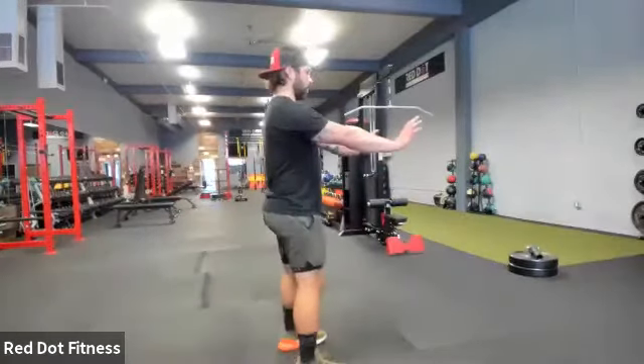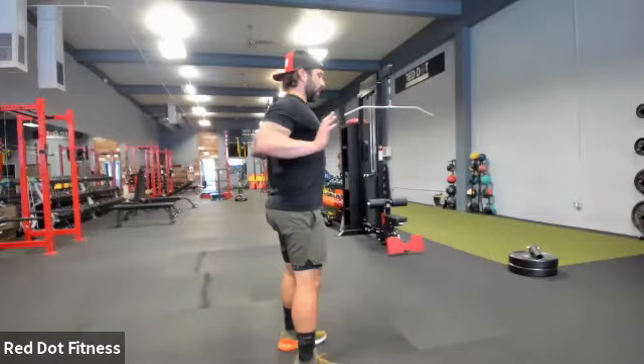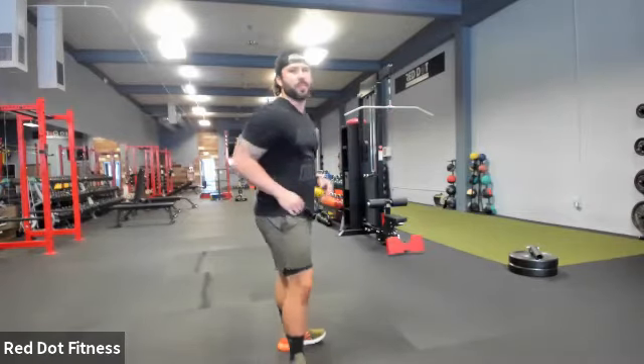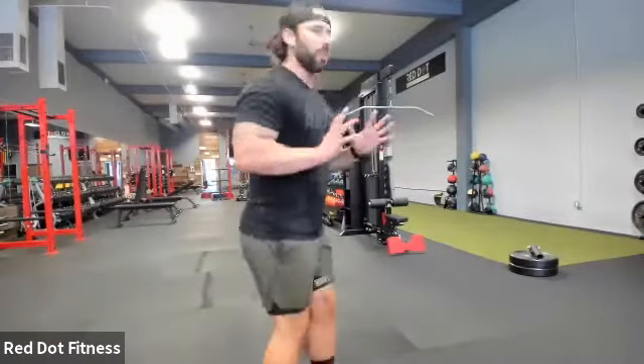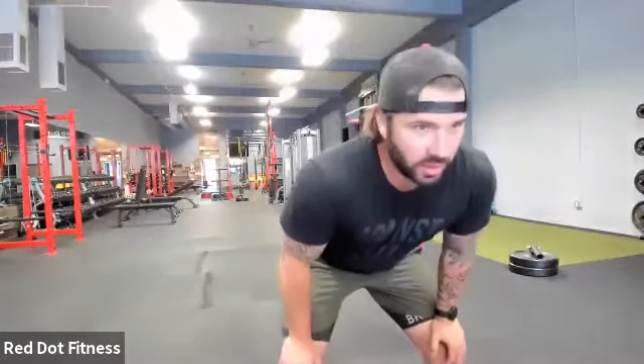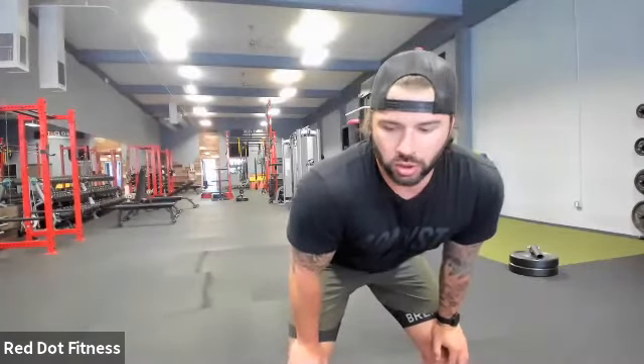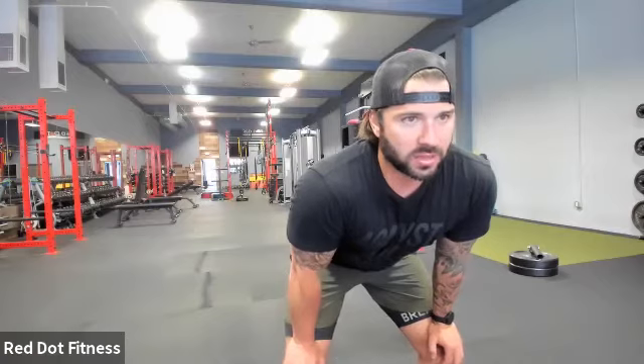Three, two, one — it's that push-up. Give me that three, two, one. Pinching those elbows back together. Get that power. See how much momentum you can push away from the floor. Think you're out right now — you've got the pandemic going on. Think about you're trying to push someone away who's sneezing and coughing. You're at a bar, someone's trying to hit on you — push them away. Come on, get aggressive with it. You have three seconds. Three, two, one — we have that blast-off.